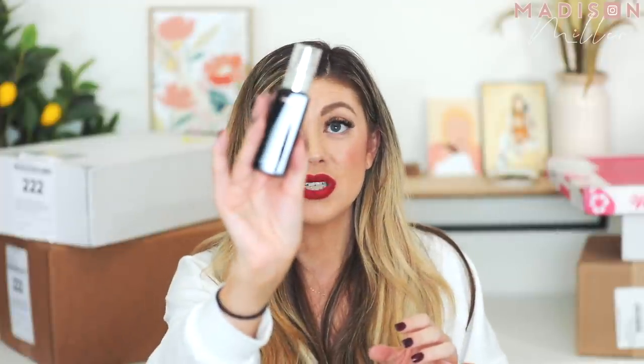There's also a new foundation I've been trying out — the NARS soft matte. I don't even have to set it with any translucent setting powder and it's amazing. I've been obsessed with it. I'm really excited to try the Lawless one out too because I like how lightweight it is — it says long-wear full-coverage foundation but it feels almost like a serum, not cakey at all. They also sent over their long-wear setting spray. Thank you Lawless for sending this over!